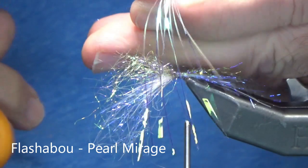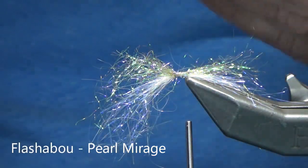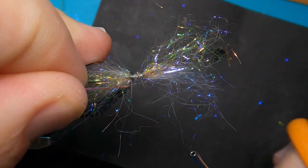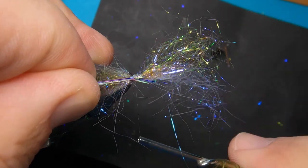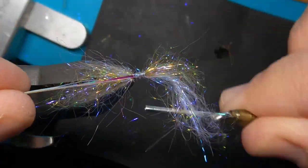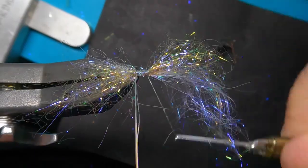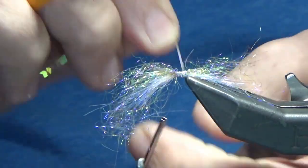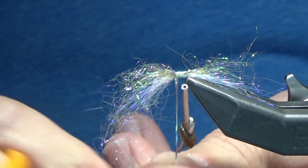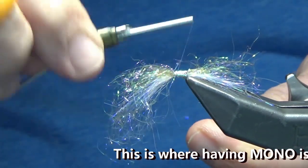With the flashaboo, typically it'll come through and you can see you got multiple strands there. Wet them, and all of a sudden it's all together. It makes it much easier to manage and to handle. Again, your thread is in the center, lay it down on the shank itself, come forward, lock it into position. Now go all the way to the back of the shank, come forward again, and now wrap forward. And this is the lateral line, right? So you want this to look good. Get full coverage, up and back, then wrap right back.